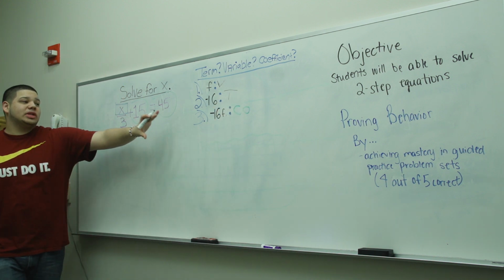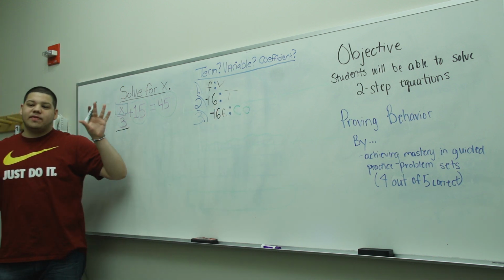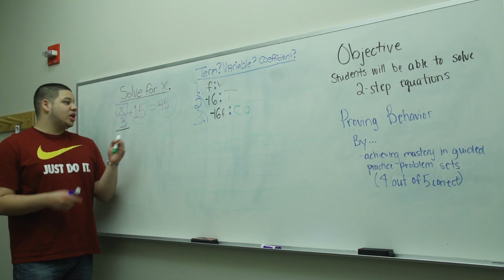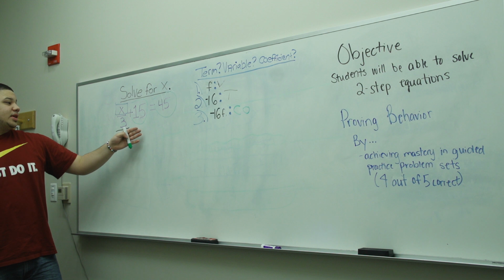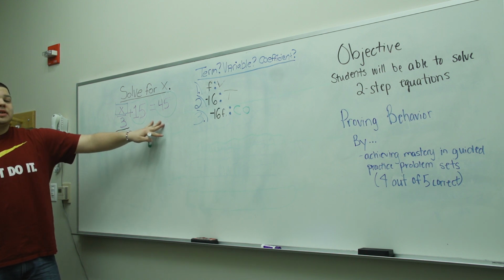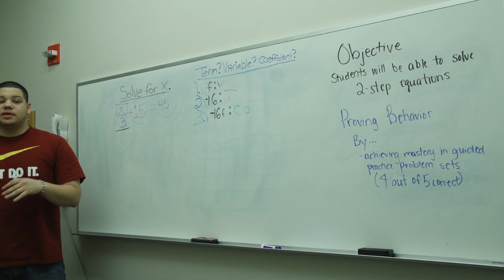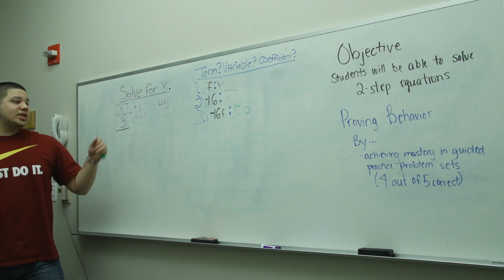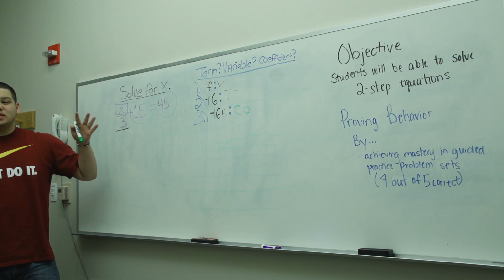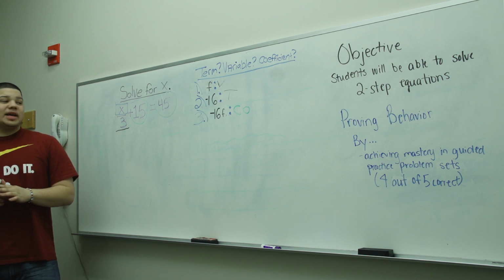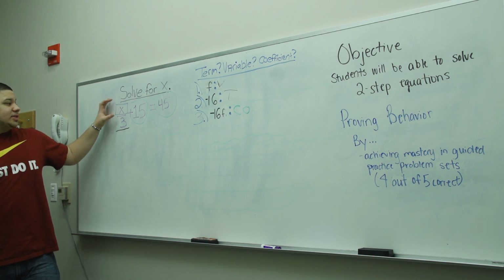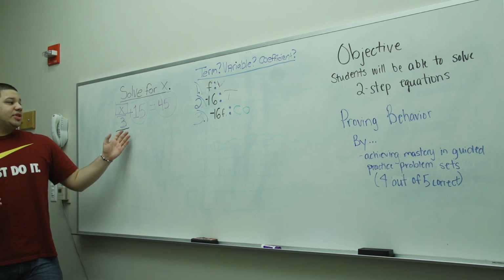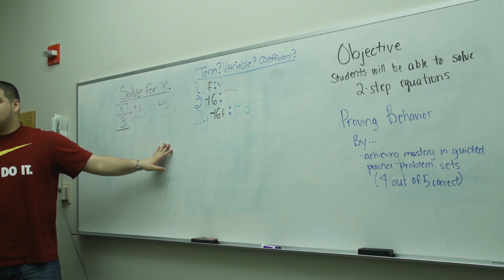So since we now know what terms, variables, and coefficients are, and we're very comfortable with these terms, what we're going to do next is figure out how to solve this equation. So you've identified everything, you've circled it, you've underlined it, and you've boxed it. The next thing you are going to do, see, terms, variables, coefficients, they all want to be separate. You want to get your variable all by itself. So we want x all alone. We want no one next to it. You want everything else on the other side of the equal sign.